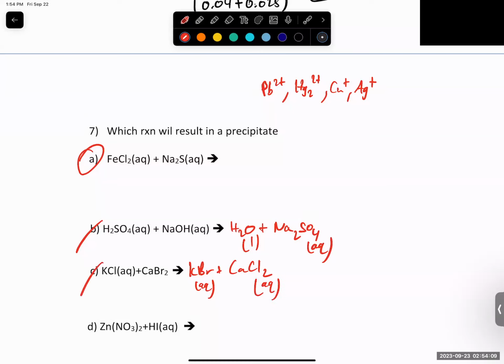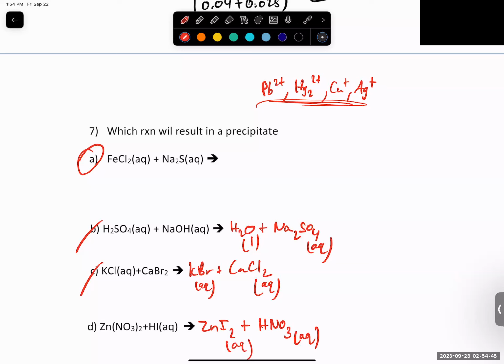All right, what about D? Zinc iodide, ZnI2, and what else? HNO3. All nitrates are soluble. Not only that, what type of acid is this? Strong acid, so it completely dissociates. So this one, slap a big old fat aqueous on here. What about zinc iodide? Yeah, it's soluble, because zinc is not one of the exceptions. These are the exceptions for halogens. So this we can slap on another aqueous. All right, that just leaves us with option A.